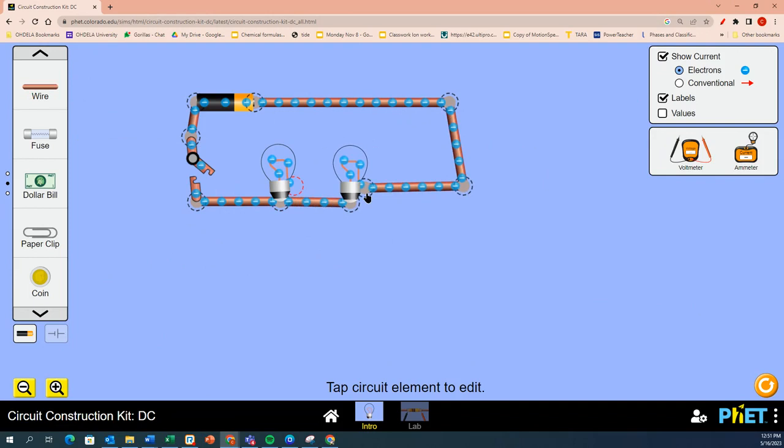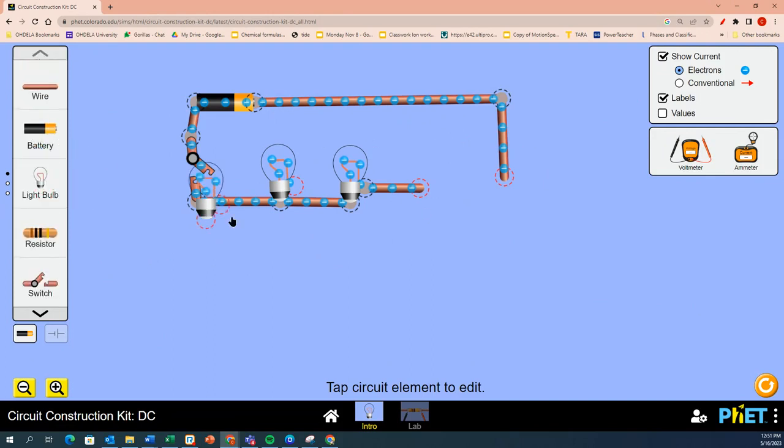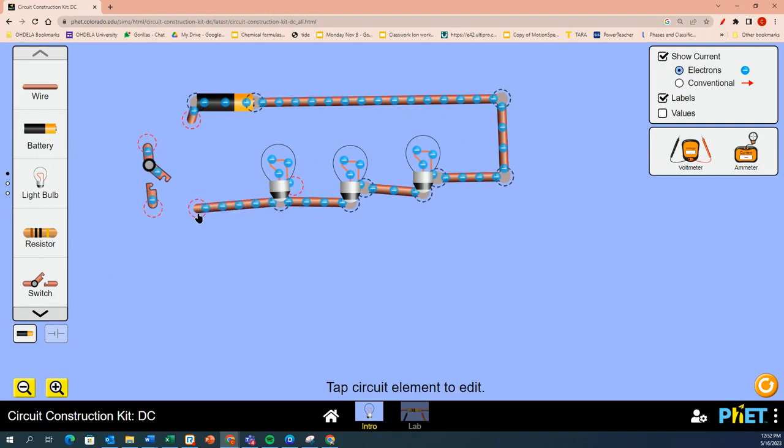Now I can add more to this. So if I wanted to, I could clip this, make this a little smaller, make this a little longer, and put another light bulb in there. Okay, and then put another piece of wire in between. So that is my completed circuit. This is an open circuit because I haven't closed the switch. But if I were to take the switch off completely, it would still be an open circuit because I haven't completed the loop at all. Now I could connect these together without the switch, but it's always a good idea to have the switch included.